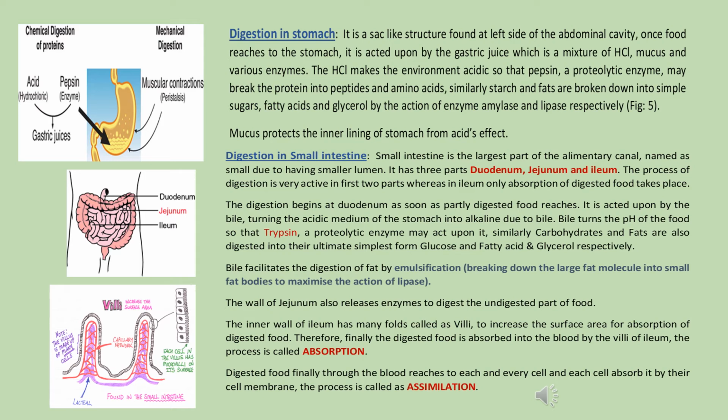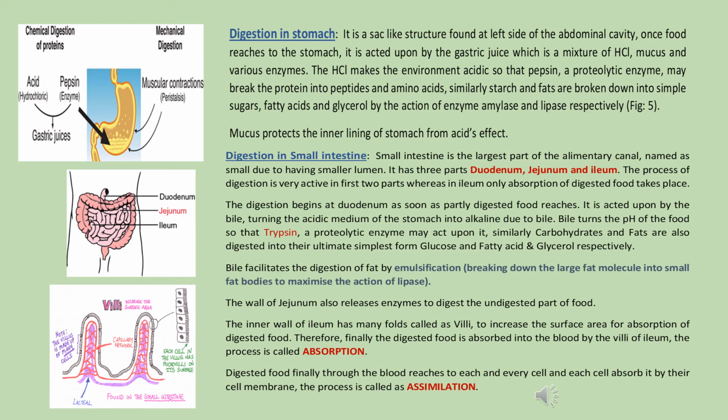Once the food is digested in the duodenum, it passes to the next part called the jejunum. Here again, some other enzymes, chymotrypsins and lipases, work on undigested food and digest it properly. But it is the last part of the alimentary canal where digestion of the food occurs. Once the food moves to the ileum, no digestion process is taking place.